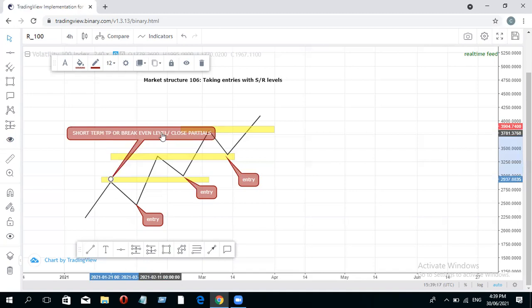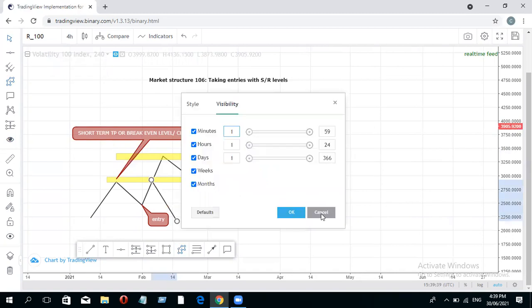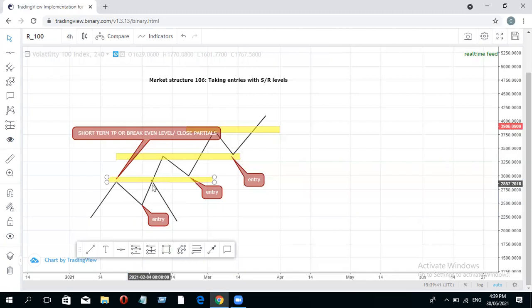All right. So you can move your stop loss above your entry when the market gets to this point, because most likely the market may do something like this. It may just come here, form a double top, and then come here, form a double top, and then break down. So we have to be very careful when we're trading this market. Whenever the market comes to the previous higher low, look to break even, that is, close a portion of your profits, or move your stop loss up above entry.